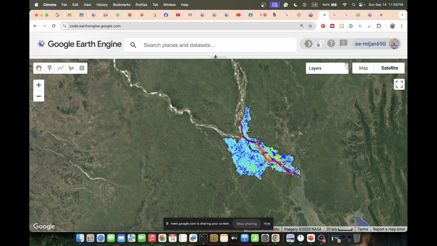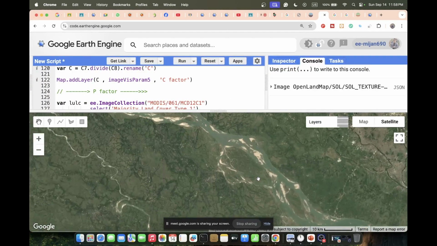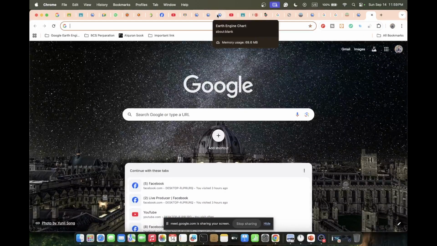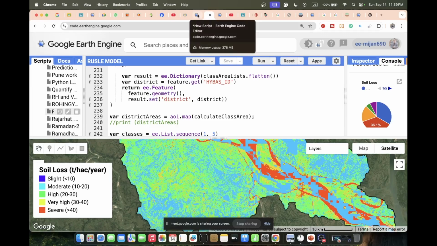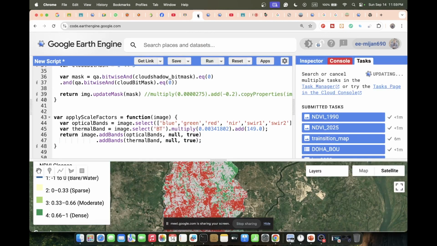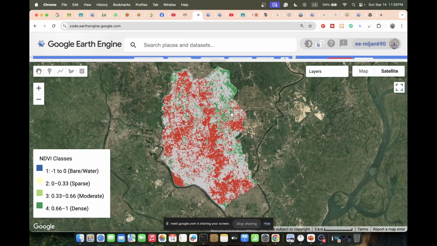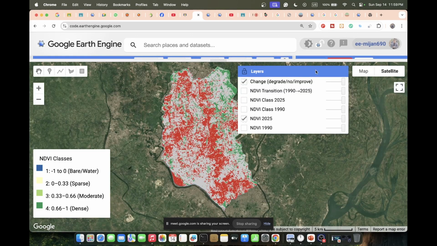Okay, so now we talk about another topic, the change detection, the NDVI change detection. So previous class we discussed your NDVI vegetation trend analysis. But now today we discuss how we can easily make the change detection of NDVI, and then make the change detection, calculate the area. Okay, and from the change detection we also try to identify the positive change or negative change or unchanged. So this type of things we can easily get the idea. Okay, and also calculate the transition. Okay, this type of things we try to discuss.